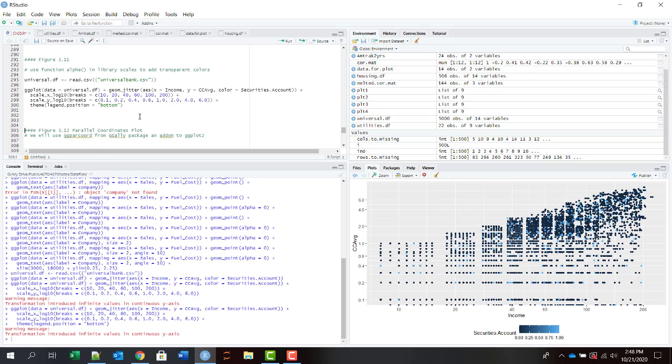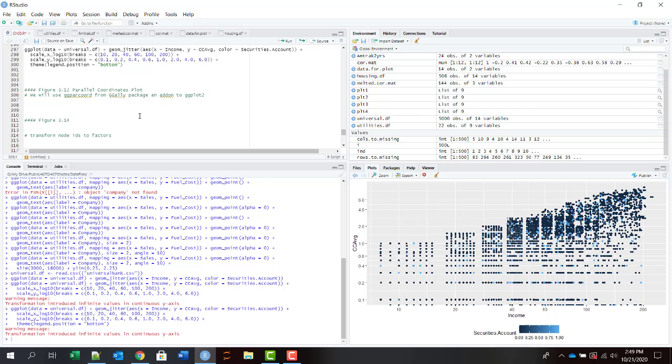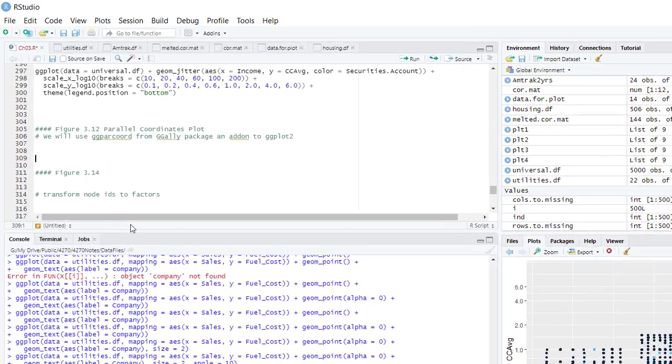All right, so 3.12. We're going to use what is called ggparcoord.